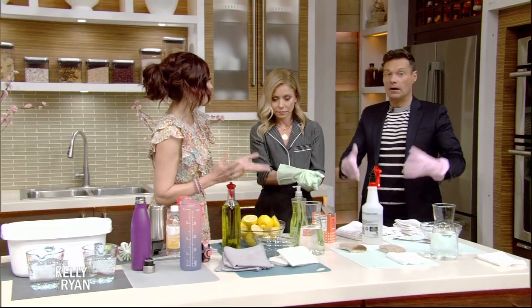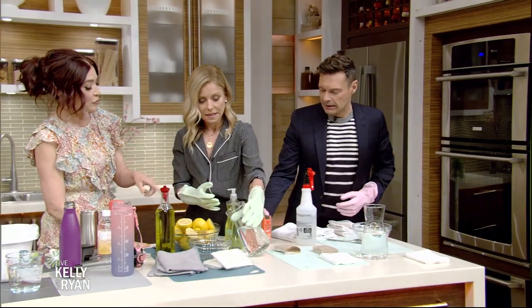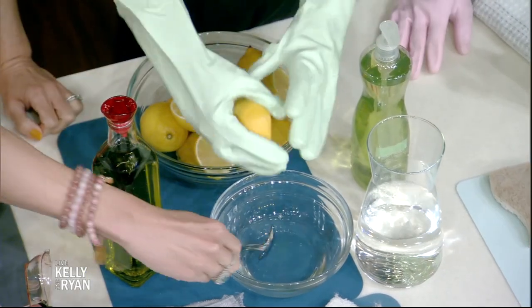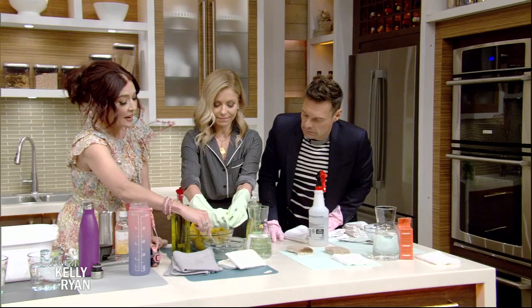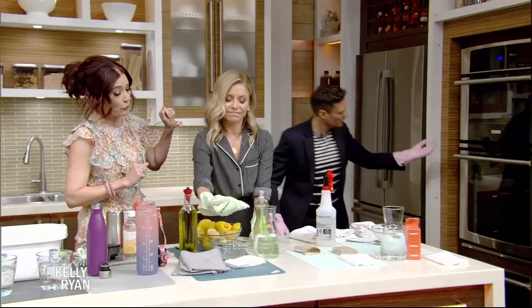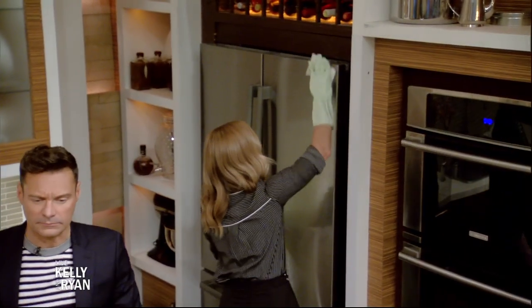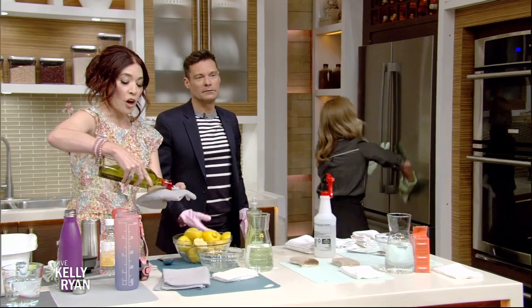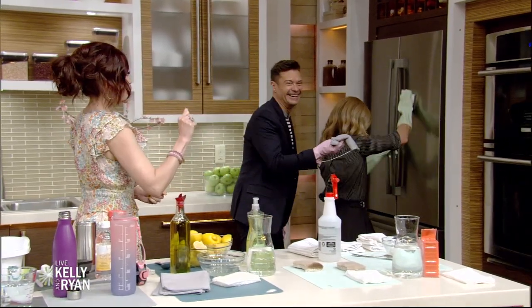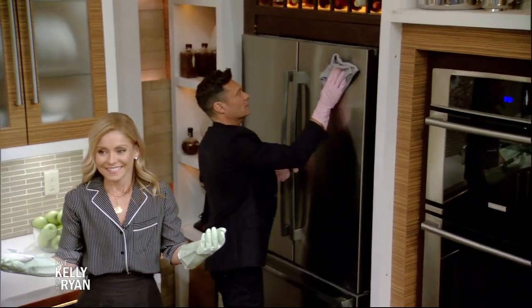That's for cleaning the inside of the oven. For the outside stainless steel, we're going to mix some water with just a tiny bit of dish soap and a squeeze of lemon — lemon is actually antibacterial, which is very nice. Dip your washcloth — these are made from bamboo — squeeze it out and wipe down the stainless steel. Then for the shining aspect, just a little bit of olive oil on a soft cloth, running it along the grain of the stainless steel from left to right. That's going to create a beautiful shine.